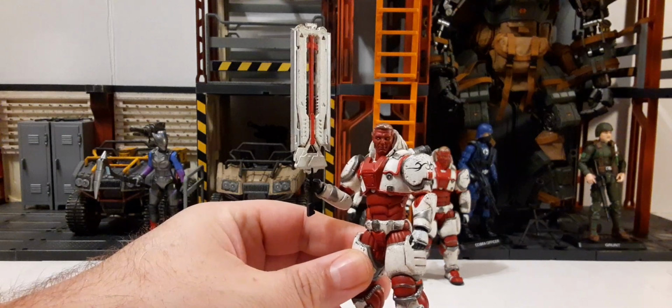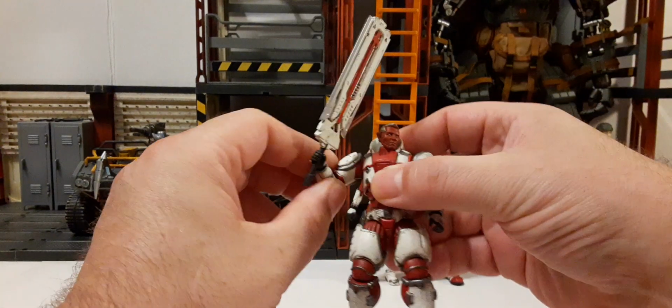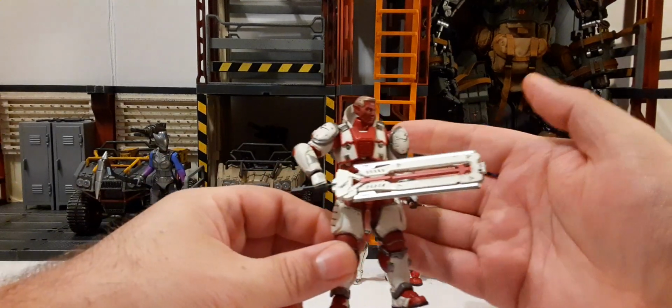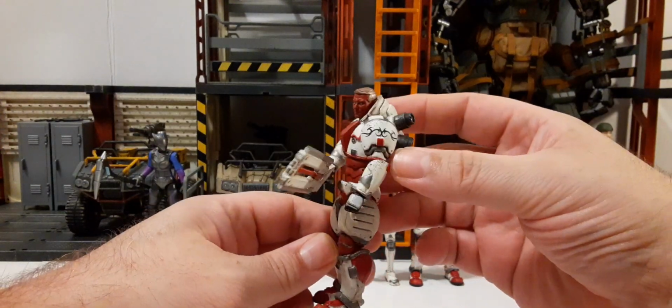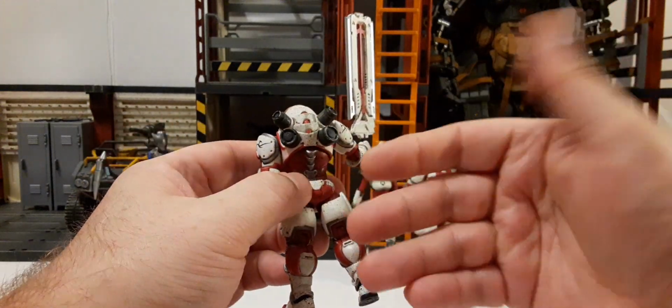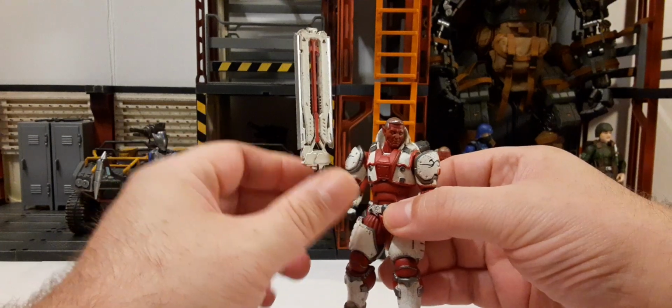So that's how well he holds it. It's like a blunt weapon. Very nice. It's a shame there's nowhere to put any other weapons on the person. But it is what it is, I guess.